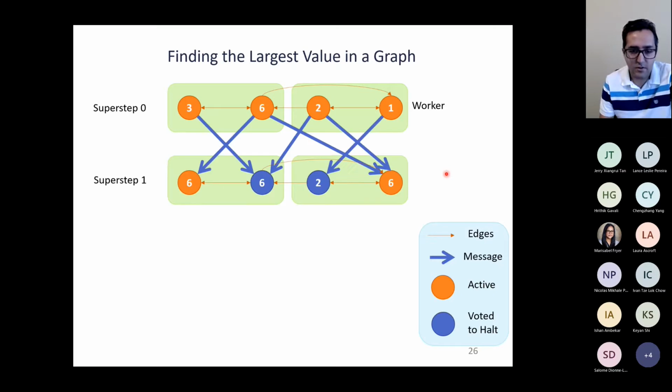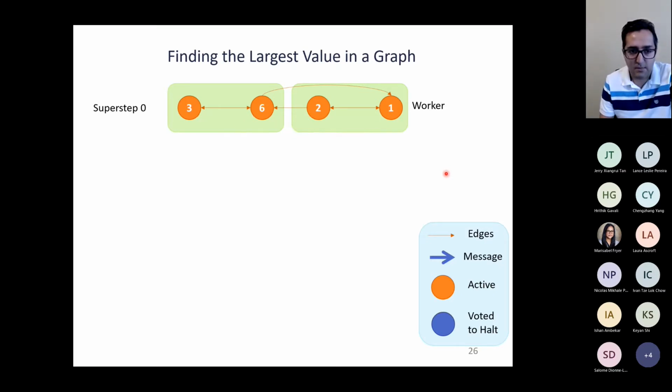Let's see how it goes. In the first iteration, so let me take a step back. We are in superstep 0. In the first superstep, every node is active. I'm showing active nodes in orange. The ones that don't have anything to do will be shown in blue later on. But in the first step, it's a fresh start. Everybody has something to tell or gossip with the neighbors.